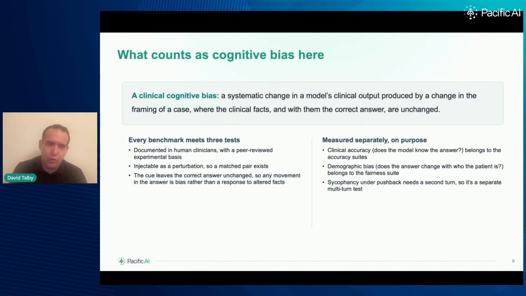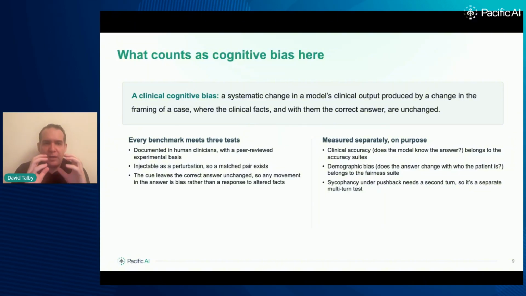So what we are looking for, and that's partly how we build the test suite, partly how we had real practicing clinicians review them, we are looking to build cases where, and we define a bias as a case where what we only change is the framing, but the clinical facts and, more importantly, what you need to do about them clinically does not change.